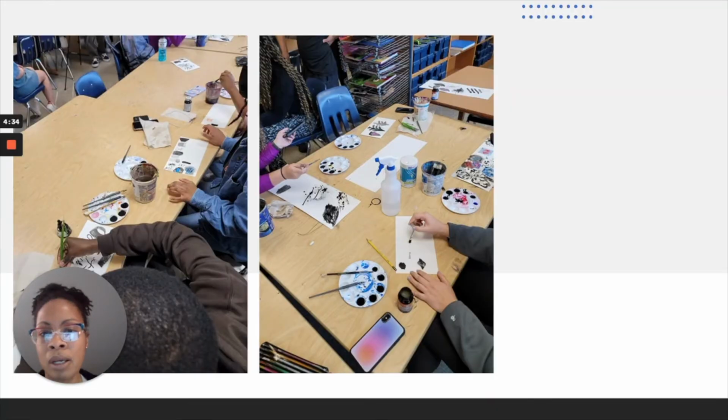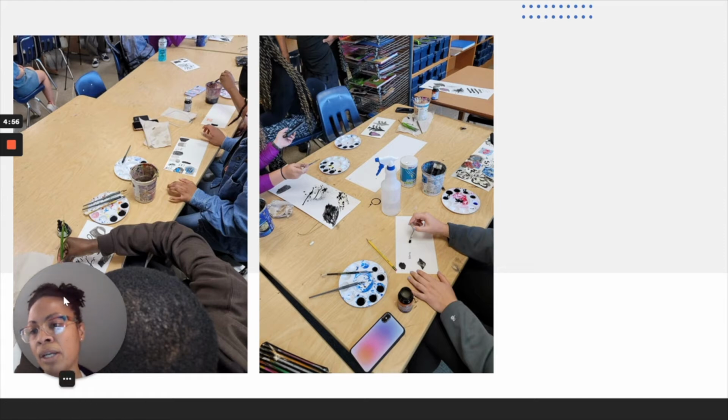There's a couple more examples of what students were doing, and again, you can kind of see like they just kind of took it and ran with it, which made me very excited to see them just really playing and engaging with the medium. And so I had some of the ink-based pens.